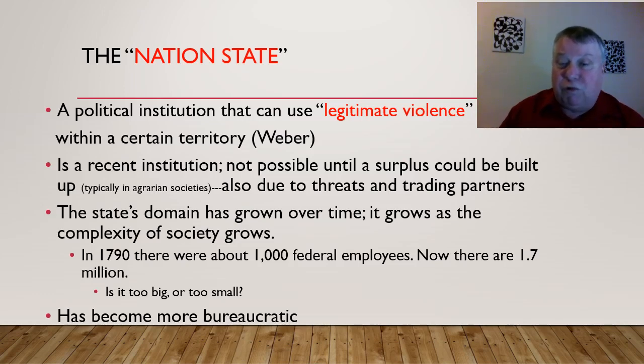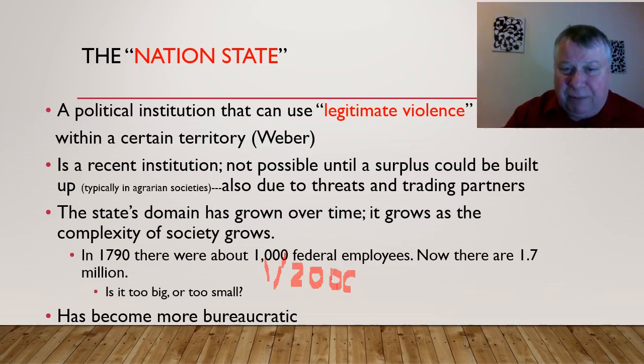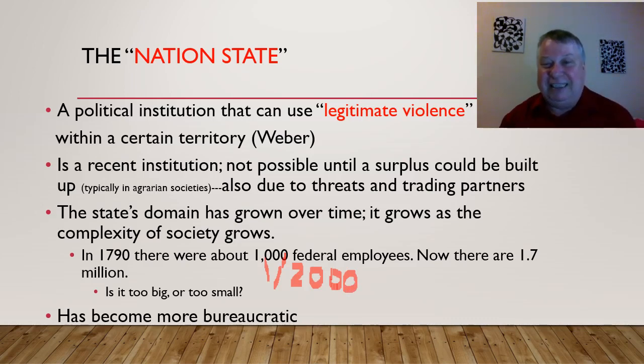Now, over time, of course, the role of the state has grown significantly. So that means societies become more complex. Think about the United States, for example. In 1790, there were 1,000 federal employees, right? At that time, there were about 2 million Americans. So that means there was one federal employee for every 2,000 citizens, right? Not a large amount, right? In fact, you'd be very hard pressed to find a federal employee in that system, right? Most important ones are probably the post office. That was the biggest service from the very beginning, right? The United States Post Office.